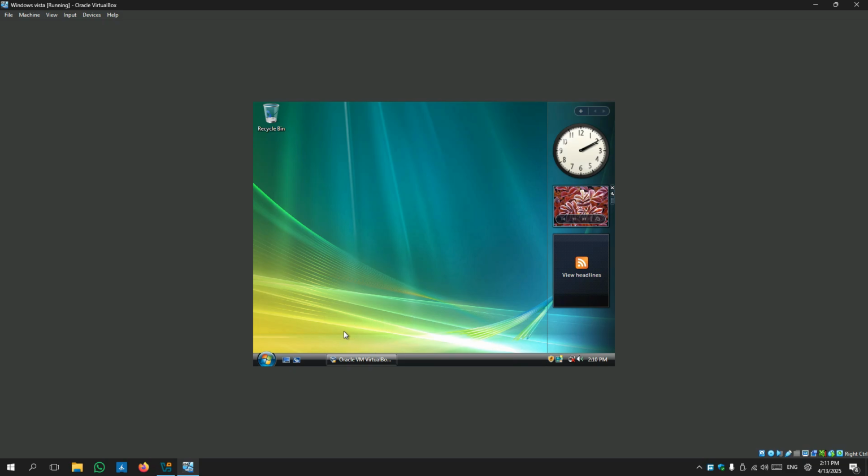And now it's crashed. You know, I take back my words. You need more than 2 gigabytes to run this as smoothly as you can. I wanted it to go as low as it can because it's Windows Vista and they say it doesn't need that much hardware to run. But this is a virtual machine, so of course it does need hardware. Now it's just not working.